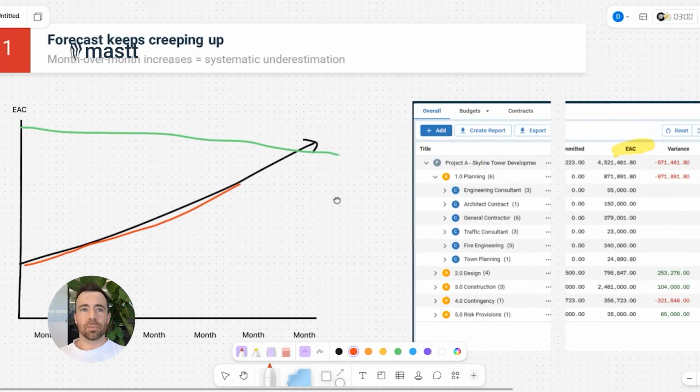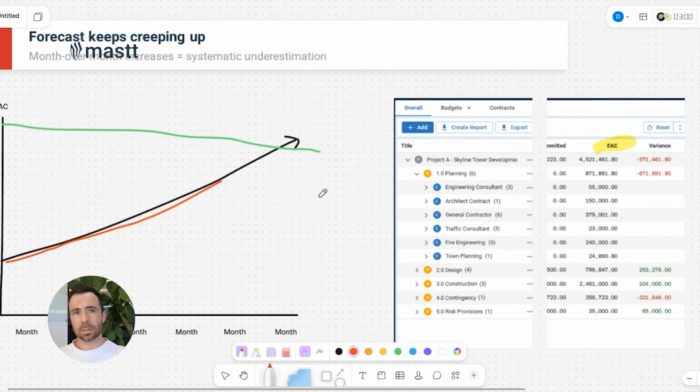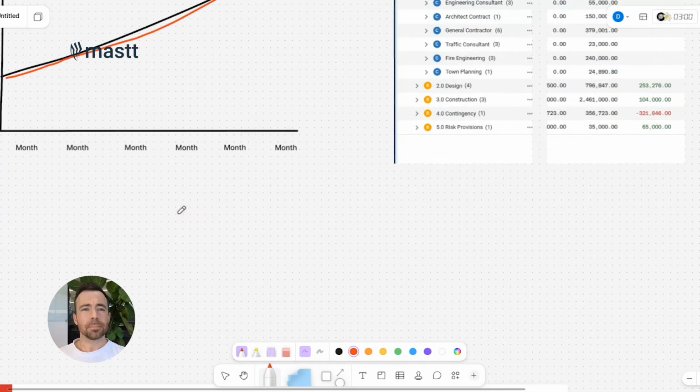So that is a big red flag. Month over month increases means that there is some procedural or structural issue going on inside your cost management function, and you need to find out what's going on and why that person or that team is not properly forecasting out an estimate of the cost at the end. So that is a big red flag.